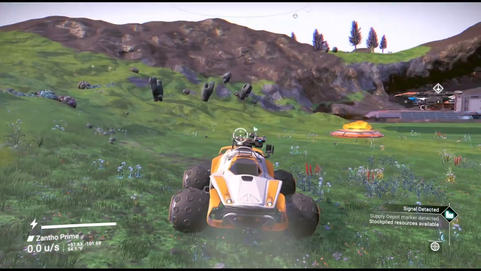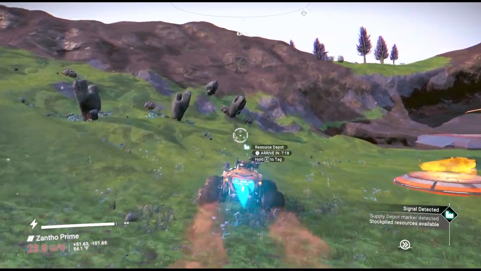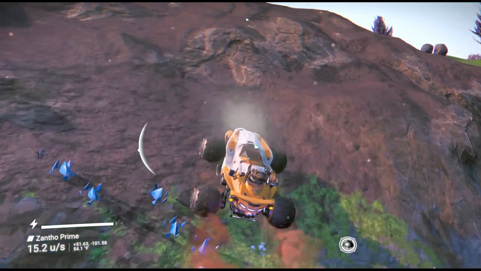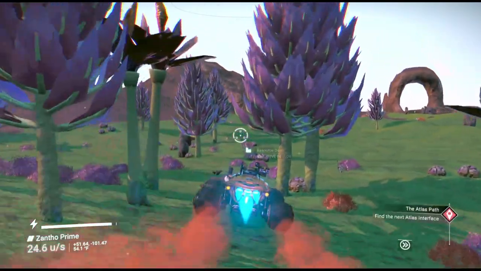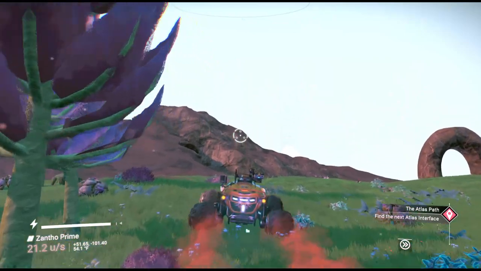Yeah, it's over that way. 7 minutes and 20 seconds. Let's go. Now, we're supposed to take our roamer. And it will go over pretty much any terrain. Just try not to fall into a cave. And it will blow through anything as well. Anything that's in the way, it'll just run it right over and destroy it.